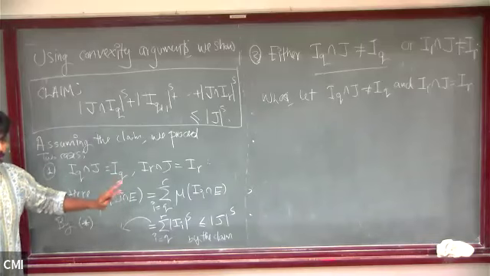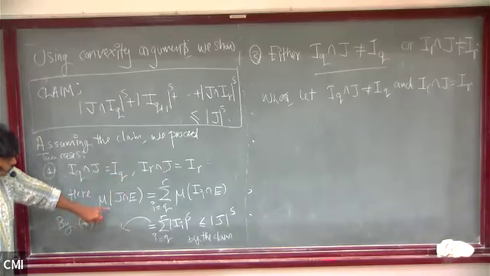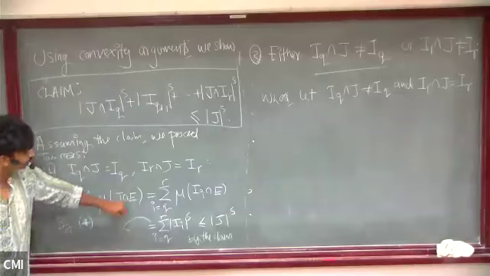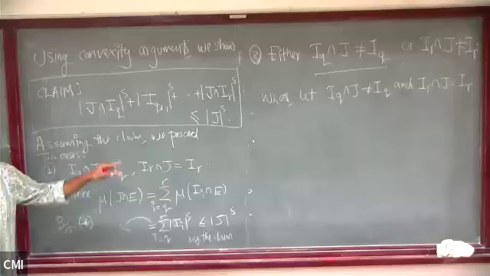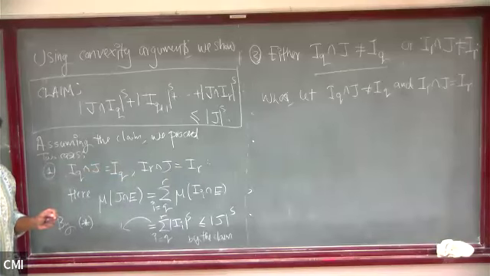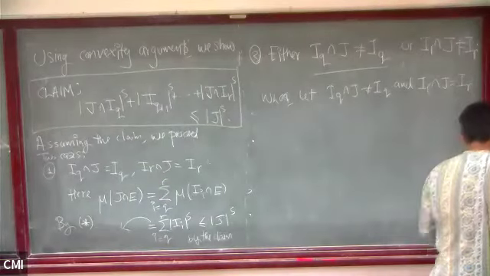I'm going to write this down. Okay, so just give me a bit more time. So this way I'll be able to show that mu of I_Q intersection J intersection E is bounded above by the size of I_Q intersection J to the power S. Then I go back to my original J.